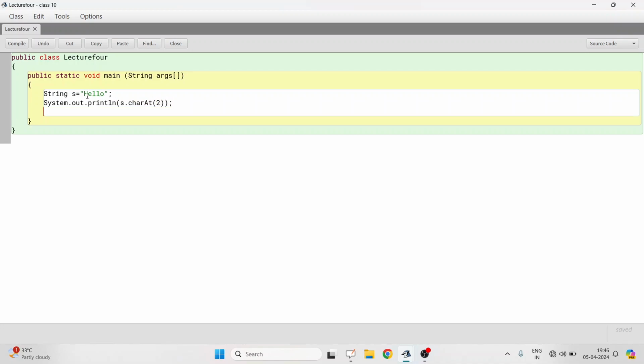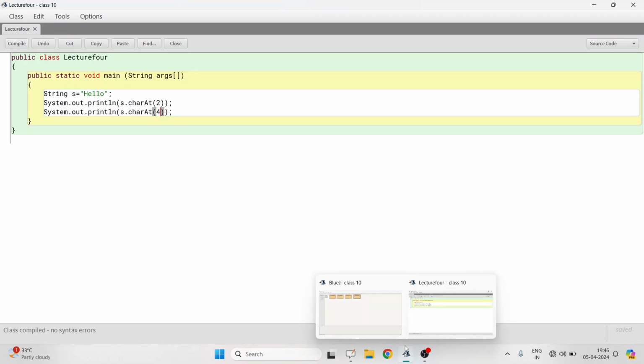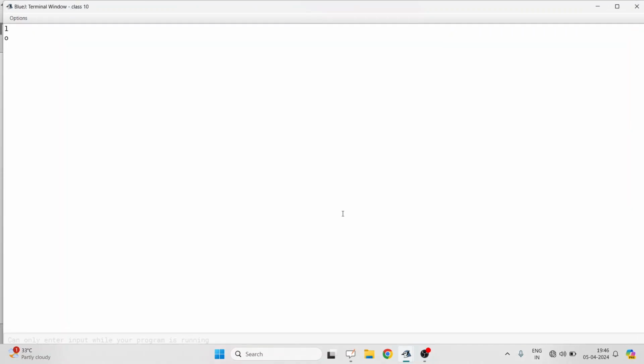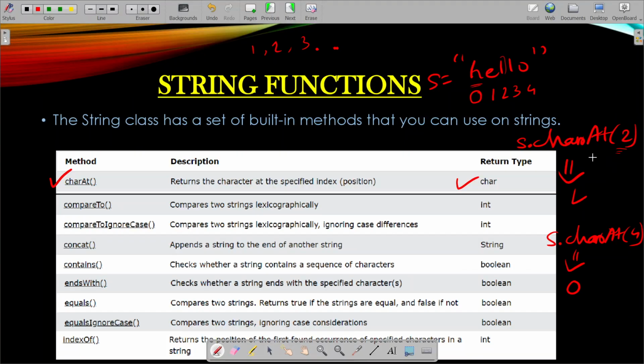And in the next line let's print s dot charAt 4, so that we can verify the output. All right, let's compile it and run it. Okay, so what is the output? The first output is L and the next output is O. So that's what we discussed over here. s dot charAt 2 will return L and s dot charAt 4 will return O. Alright. So this is how the charAt function works.